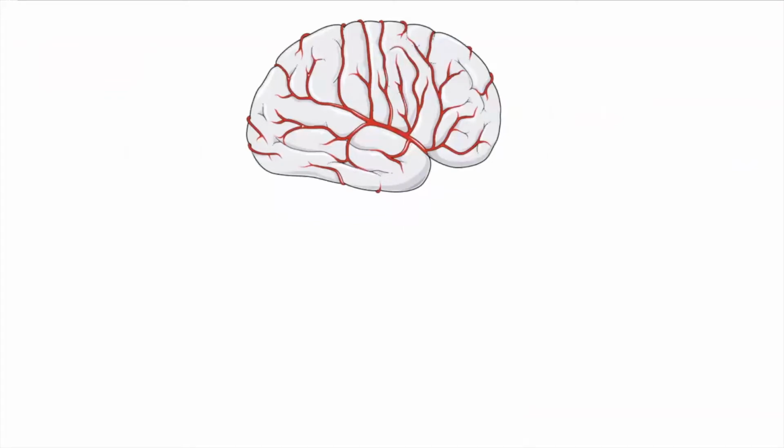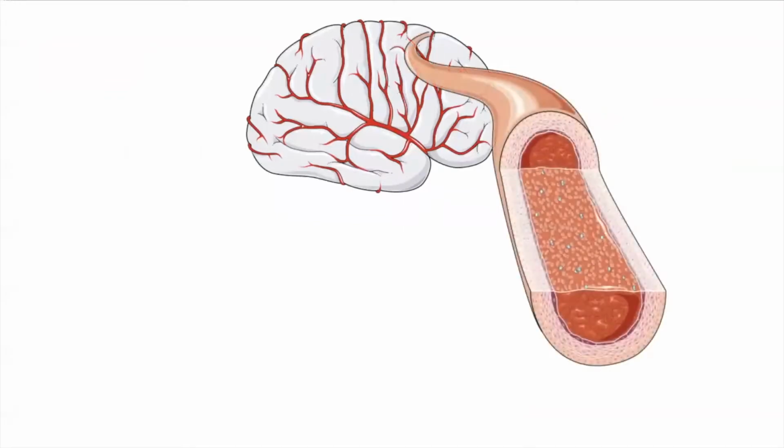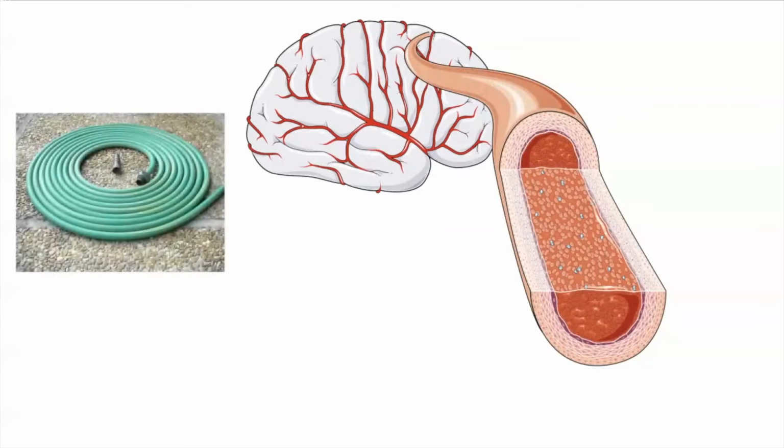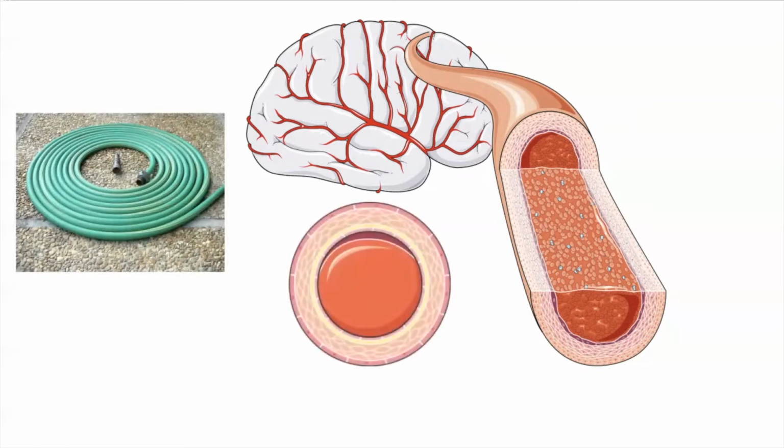The brain is surrounded by lots of arteries and veins that nourish nearby brain cells with oxygen-rich blood and nutrients. You can think of blood arteries and veins like a garden hose. If there are no obstructions within the hose or no holes within the hose, then the water can flow through freely. Obstructions in the brain, such as fat, blood clots, or even air bubbles in the vessels, can cause a buildup of pressure and clog, therefore causing a stroke.